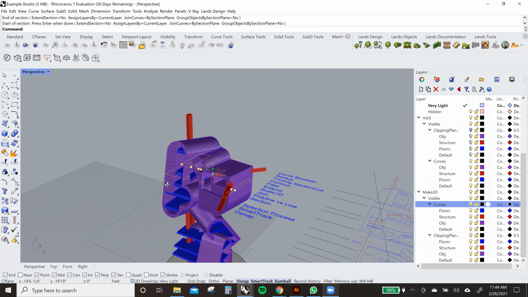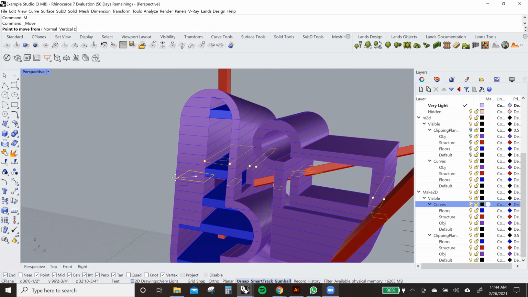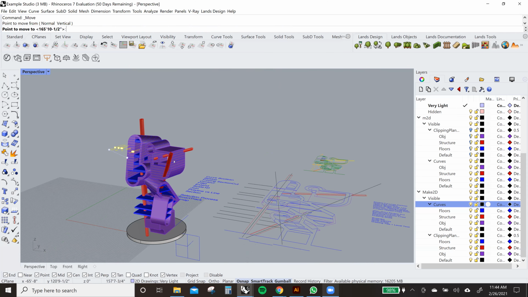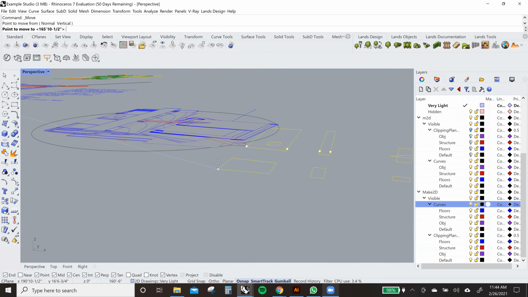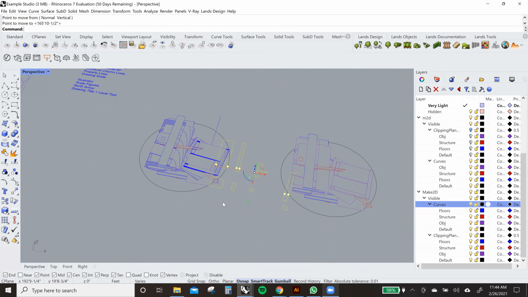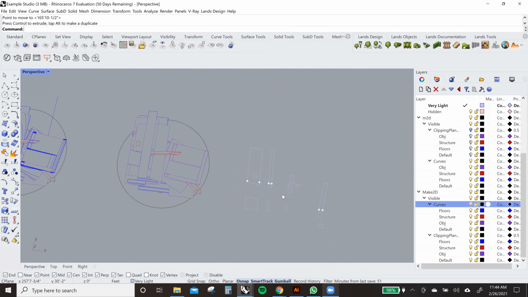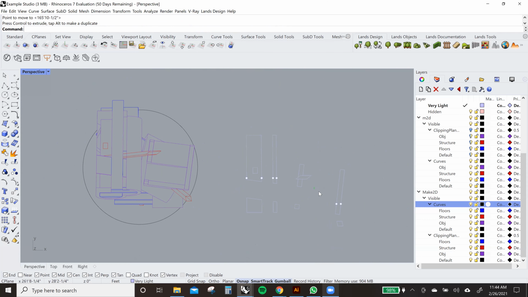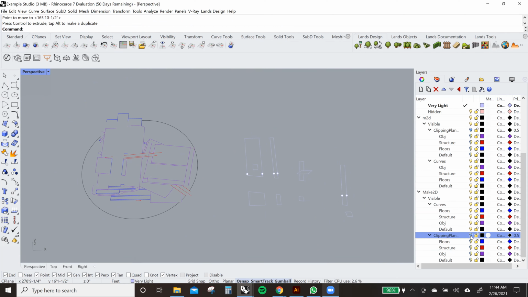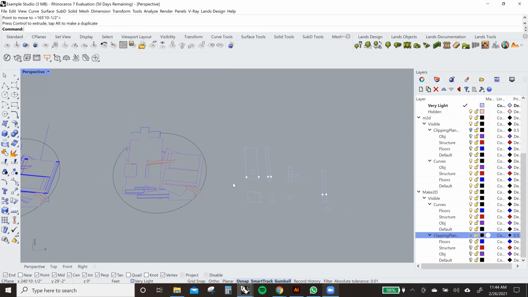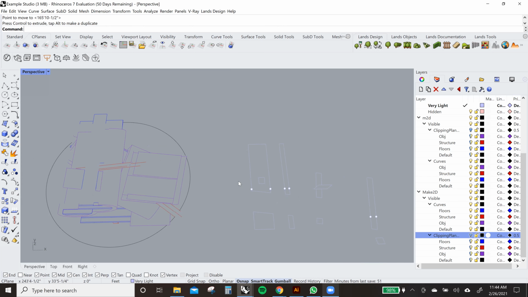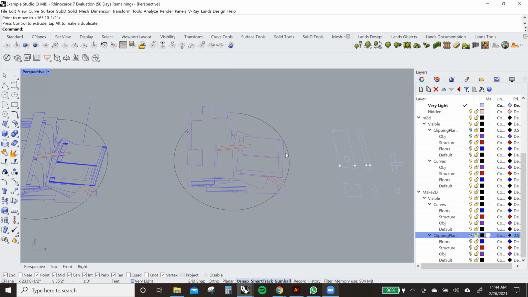And so this is a planar set of curves, and I'm just gonna move them down to the 0Z axis. And now we have all of our cut lines here. Is that what you meant, Morgan? Yeah. Okay. So if your clipping plane lines didn't show up, we would just grab the ones that Sam just made and we'd put them over 2D.